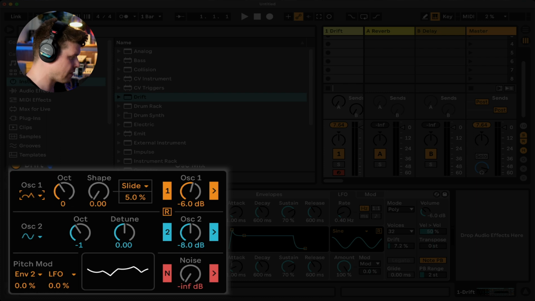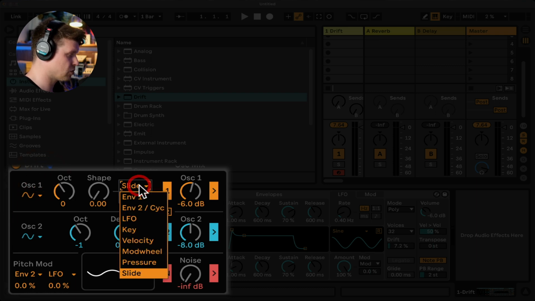Cool. So then we have a detune, which works in octaves. Then we have this really cool dial here, shape, which if I put this on a sawtooth, essentially is like changing the shape of the wave. You see there, it increases the harmonics and just gets a bit crazy. So if we look at this like a sine wave, we can get some really cool sounds out of just the oscillator one.